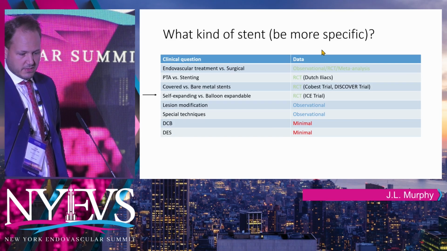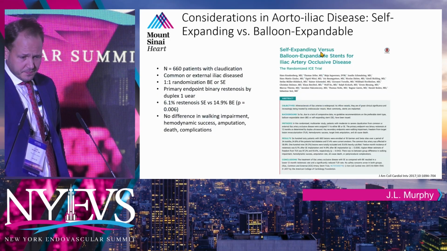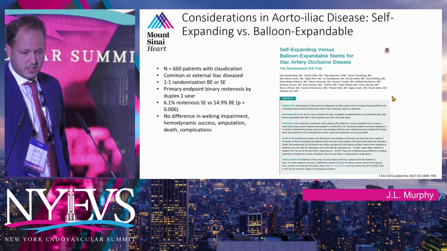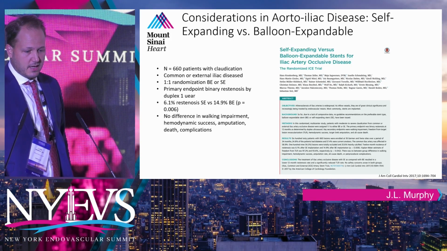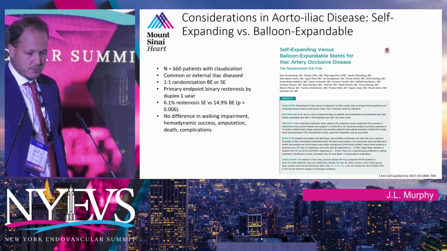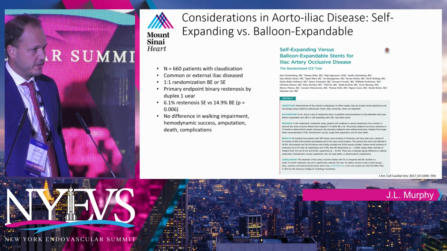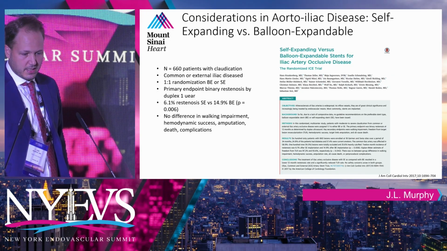Okay, then thinking about self-expanding versus balloon expandable. We have the ICE trial. This is one of the biggest trials that we're going to include in this talk. So 660 patients randomized to a balloon expandable stent or self-expanding. The primary endpoint was binary restenosis, so looking at it with an ultrasound in 1 year.